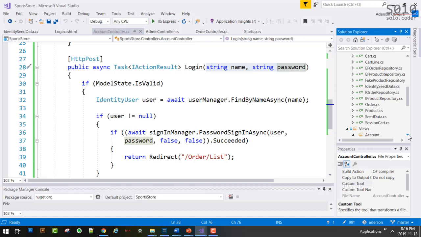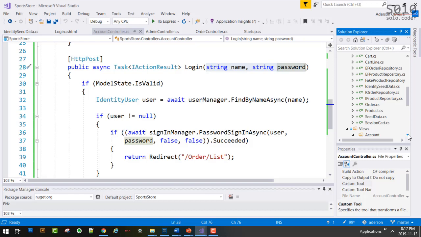However, we may have the need to use some classes that exist just for the purpose of communicating back and forth between the view and the controller. This type of class is just a support class. We will call this type of class a view model. It's a model, it's a class, but the only purpose of this class is to transfer information between the controller and the view, and from the view back to the controller. So I wanted to again cover this topic of what is a view model.